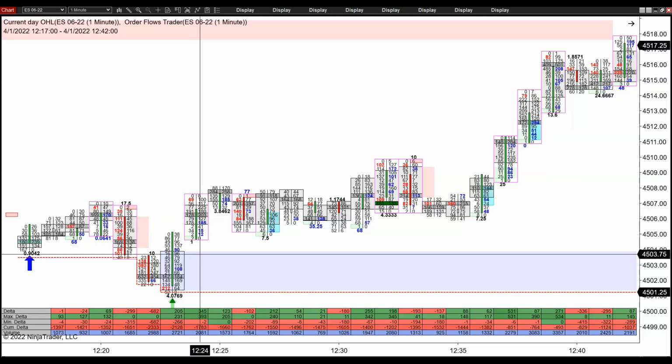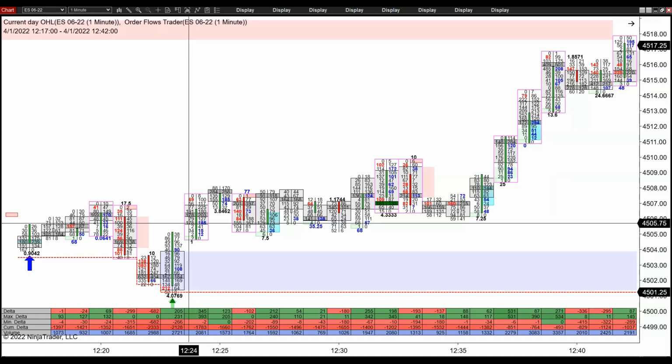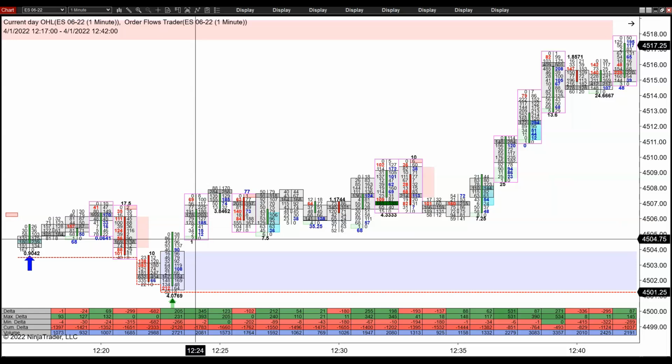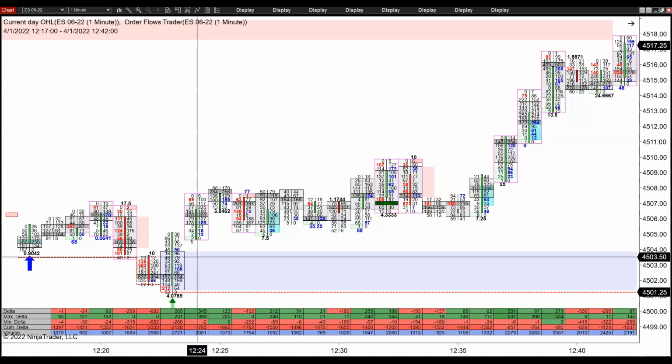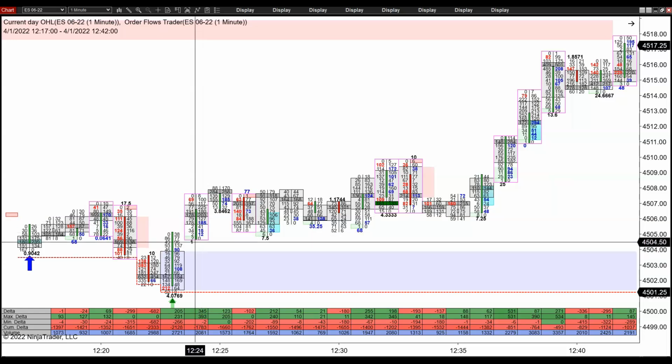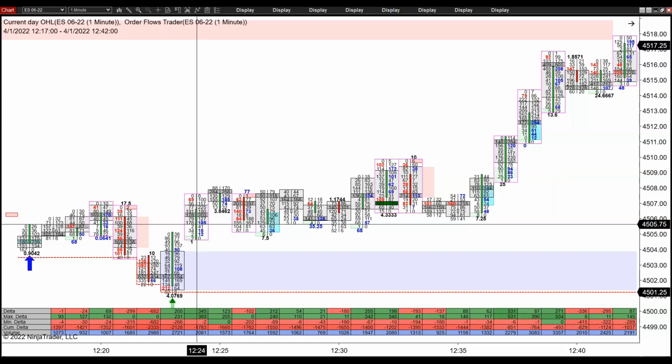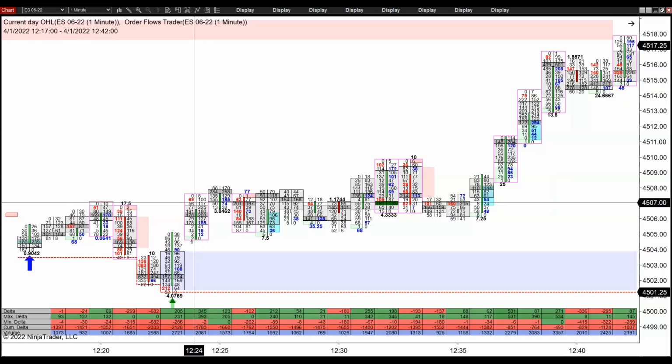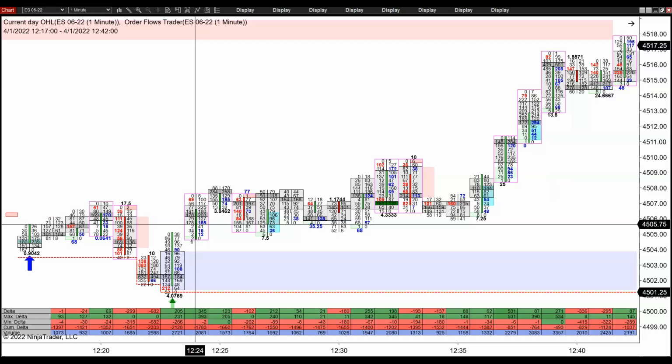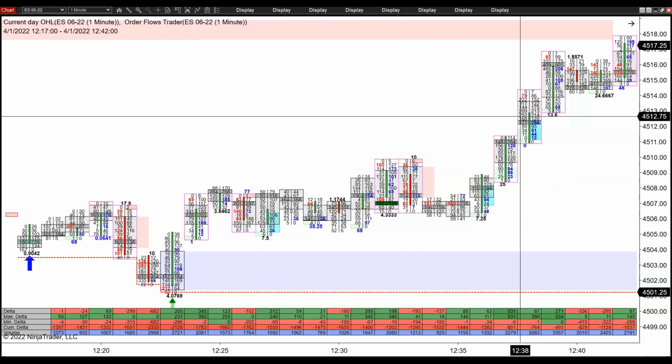Now, of course, you're not going to know whether the value area is untouched until the next bar closes, right? Because the next bar could open up, trade around in here, and come back down and test it before the close. Wait for the next bar to settle, so you're confirmed that the value area is away from it. And you can see you've got a nice move up here.